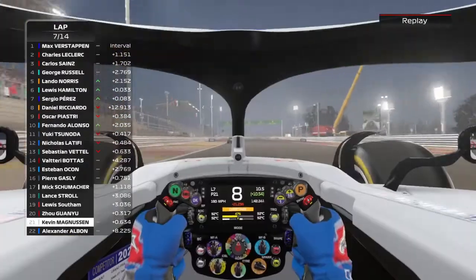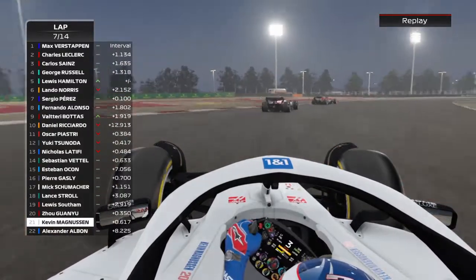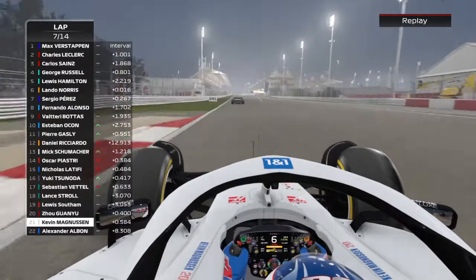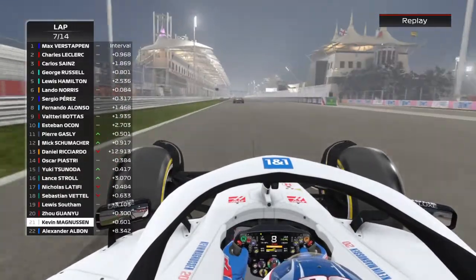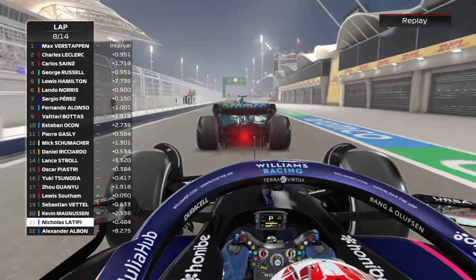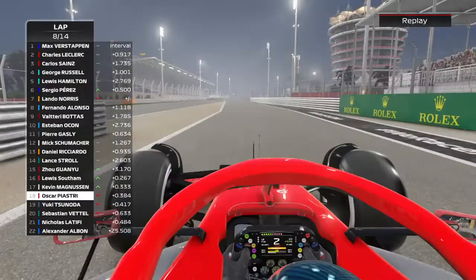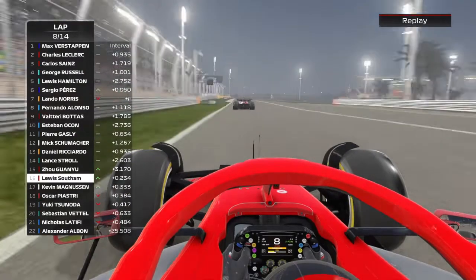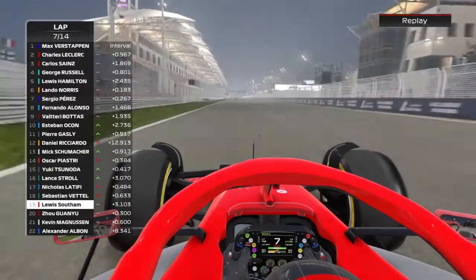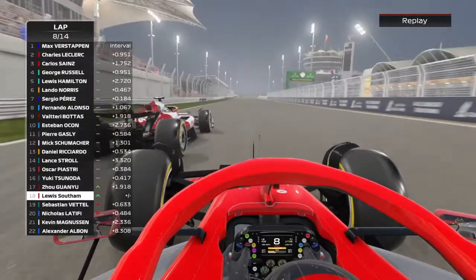So let's ride on board with Kevin Magnussen here. He's got DRS from Guan Yuzhou. Guan Yuzhou comes for us. We are just trying to defend, but there's nothing we can do. Oh, what's happening there? Hang on. But just look at the overspeed here, look. Coming off the straight, we're flat out. We're running our ERS, and he just says bye.